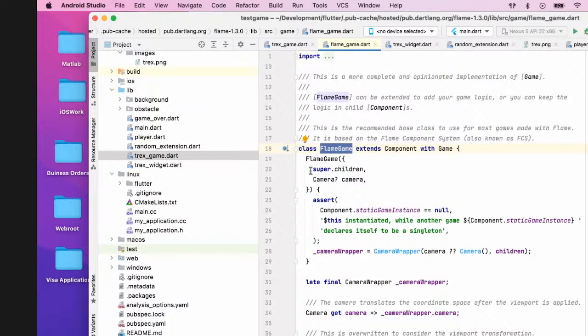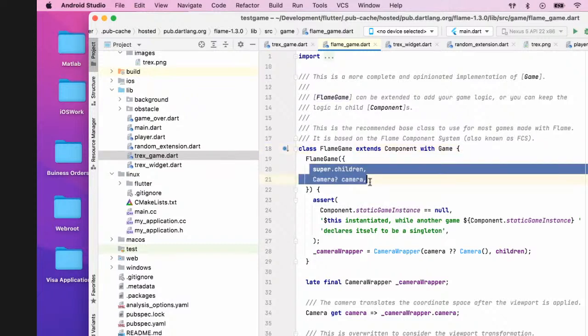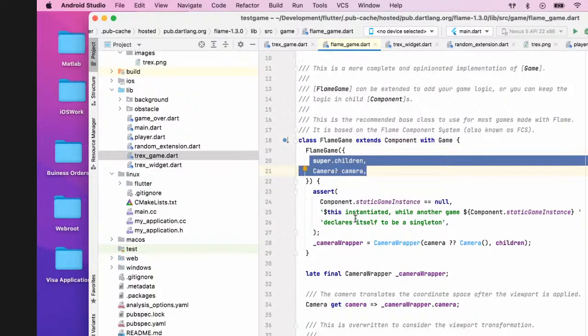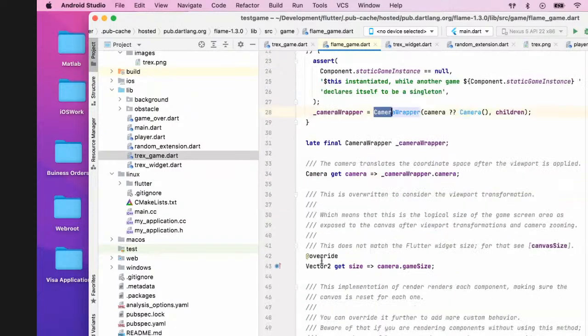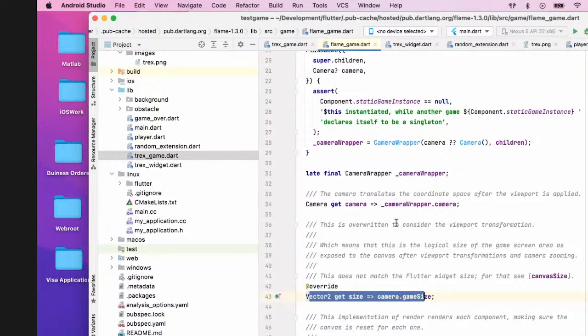Then you have children, a camera, a game wrapper, override. This is a camera. Okay, camera in this context means what you see on screen.